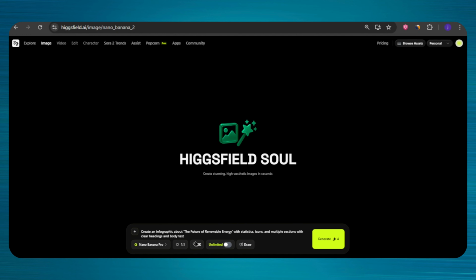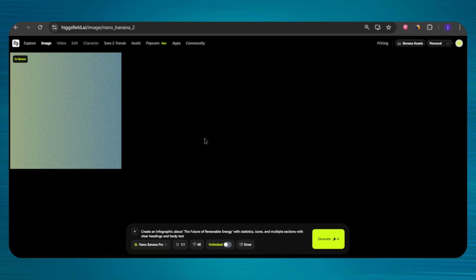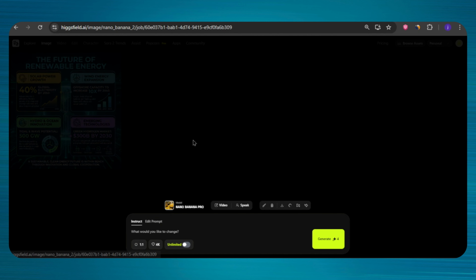And here is something really interesting that a lot of people don't know. On Higgsfield, you can actually use Nano Banana Pro completely free and unlimited for 1 whole year. This is 100% genuine. If I switch on this unlimited toggle, I won't have to spend any credits at all. The only small downside is that the image might take a little longer to generate, which is why I am keeping the toggle off for now. I will just click on generate normally, and honestly generating images doesn't even cost much. You can see right here, even in full 4K quality, Nano Banana Pro only takes 4 credits and other models usually take just 1 or 2 credits, so it's pretty affordable even without unlimited mode.